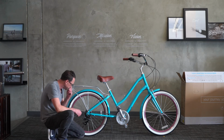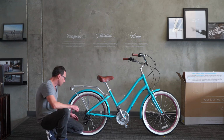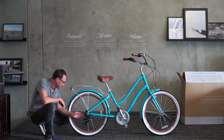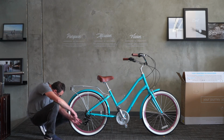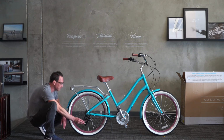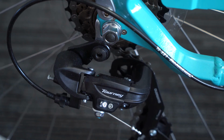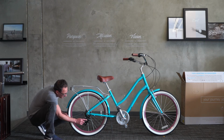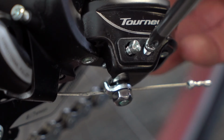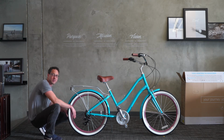Then what we want to do next is adjust the derailleur so that the pulleys, which are the little tiny wheels, are lined up with the 7th gear here. In my case, it looks like they're pretty good. The derailleur could shift inward a little bit, which means we're going to use the high limit screw, the screw that's a little bit forward. There's a little H and a little L stamped into the body of the derailleur. The forward one is the H screw, which is the high screw. I'm going to turn that in. That was about a half a turn, and it's pulled the derailleur in a little bit.